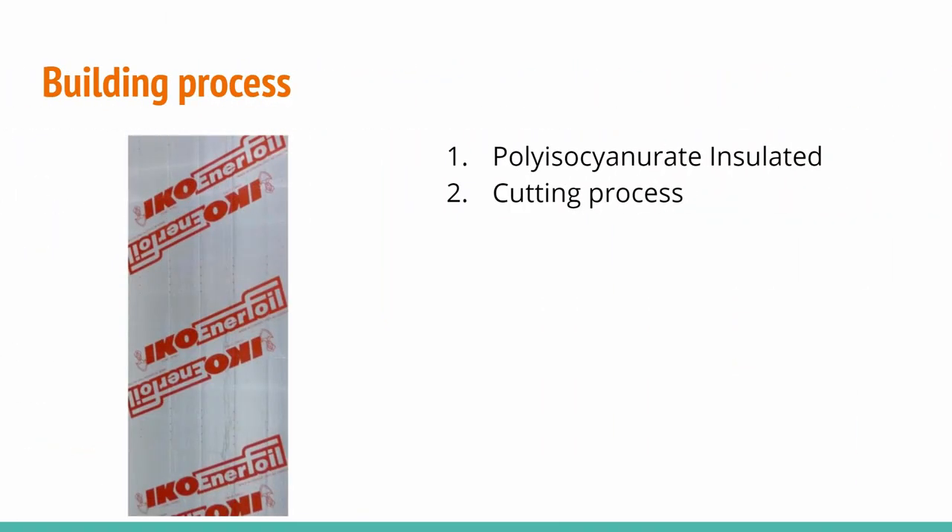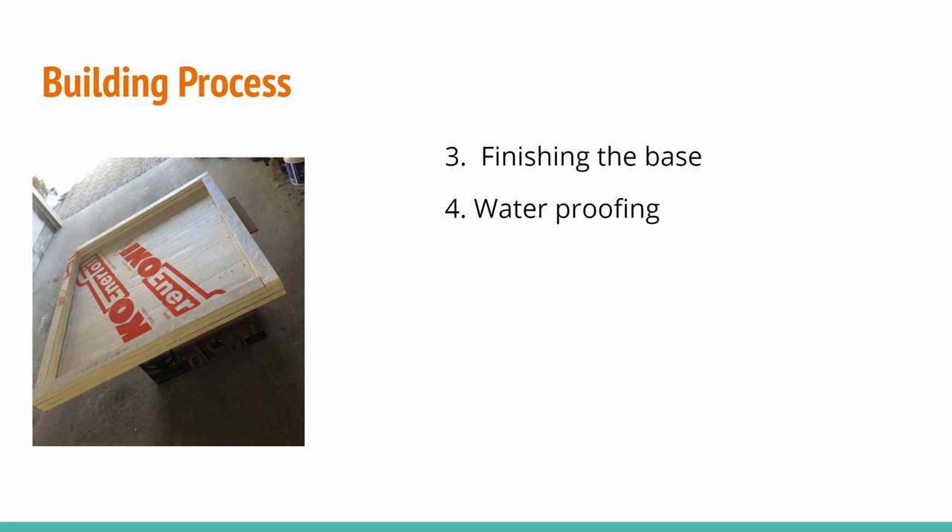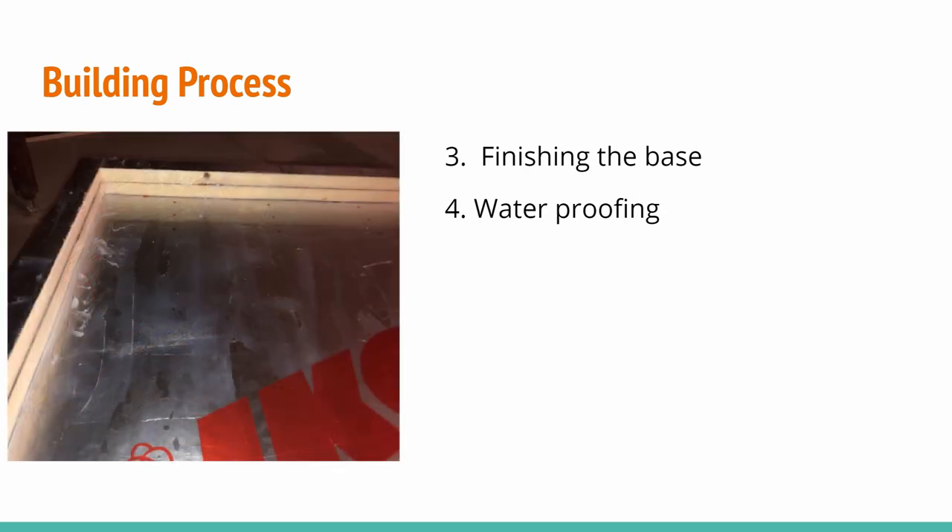In this section we look at the build process from cradle to gate. We first needed to select the right materials, order them, and run simulations to ensure they could withstand the pressure and temperature. Then the build began: I picked up the sheets of polyiso from Lowe's, cut them to the right size, then put everything together using silicone to make the base — learning not to use large amounts of silicone in an unventilated area, so I moved to my garage and let it cure overnight. Next, I waterproofed the inside with a thin silicone layer on the bottom and sides, and installed the water inlet, steam outlet, and brine outlet, ensuring they were all waterproof.